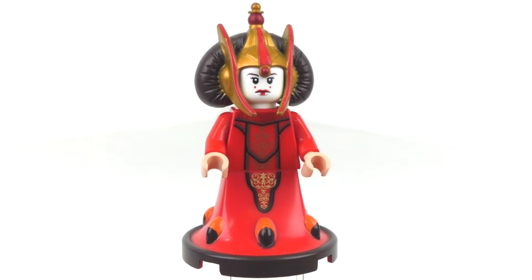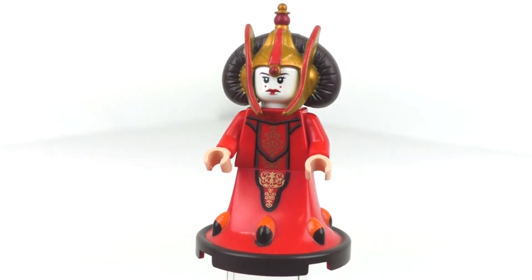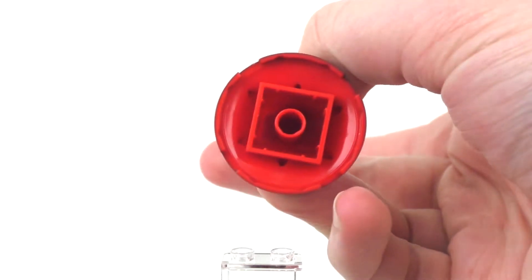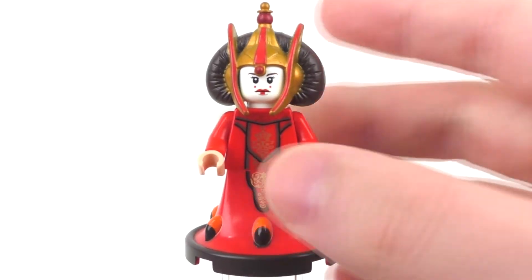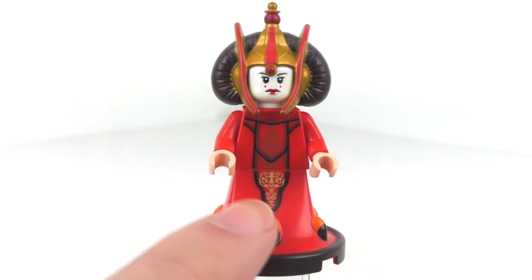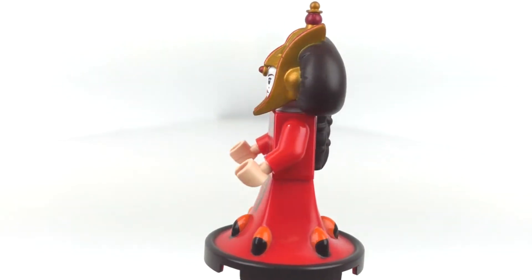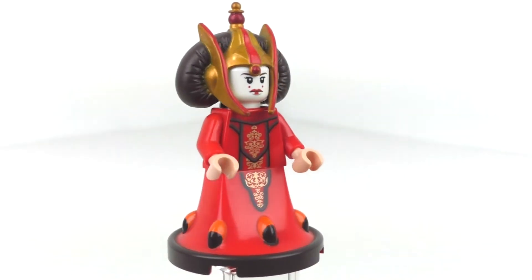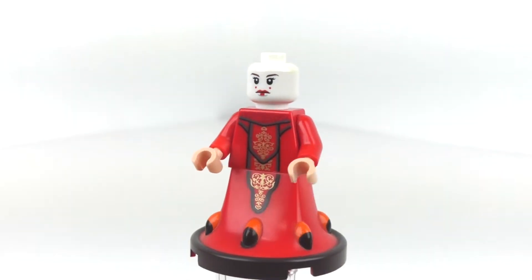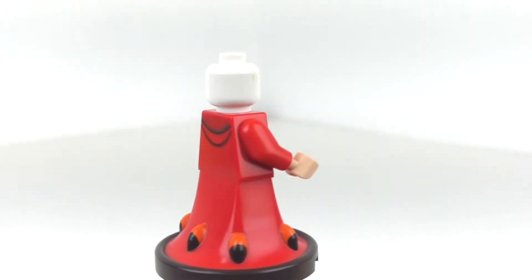Probably one of the more sought-after figures in the set is Queen Amidala. This minifigure is also exclusive to the set with a very nice leg extension piece exclusive to her character, showing off her overall dress. You can look at the bottom — it has a normal anti-stud look and clips to regular studs. There are lots of little printing details from the very top leading up to the front of her torso. We get the red styling for her torso and arms with light flesh hands, and her white face representing the makeup she puts on. You can take off the hairpiece, and you can even put a hood over it. The back printing is also excellent — LEGO really went all out with this minifigure.